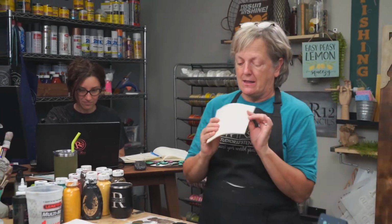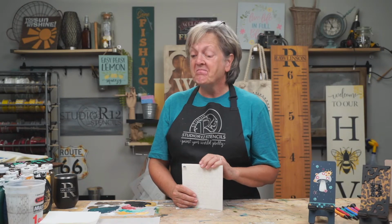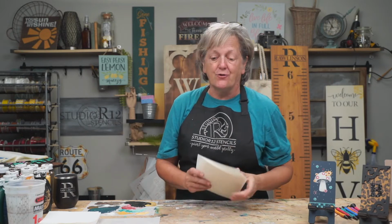Anyway, what's neat about having the little book of these: years ago when we bought our first laser, I did not want to base coat bats. I didn't want to base coat snowflakes because they are terrible things to base coat. When you want a repeating pattern of snowflakes in the background of your snowman project and you have to individually trace, base, line, okay, I'm done. It's a horrible thing, right? So the first thing we did was make ourselves some snowflake and bat stencils. Then the customers said, no, you're gonna make us some lettering stencils, you're gonna make us words, because I've seen tears in classrooms. When I used to teach all across the country, people would cry because we'd have a word on there and they'd say, I gotta base coat that thing and it's gonna look terrible.